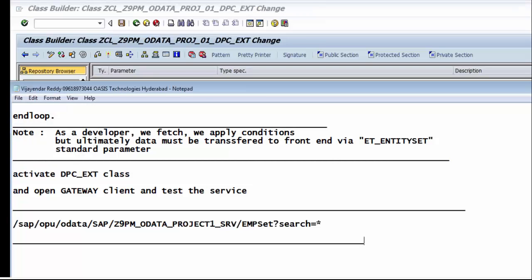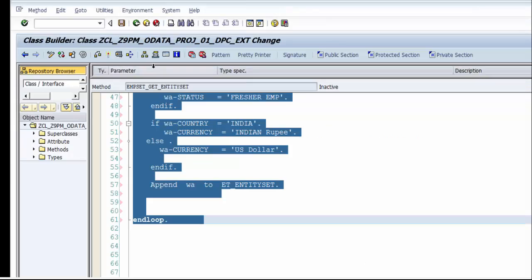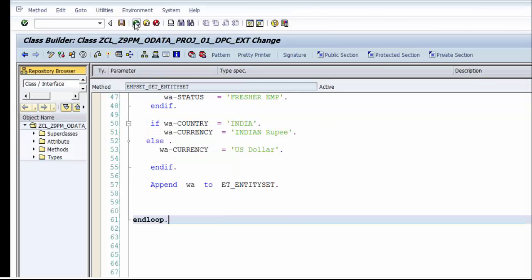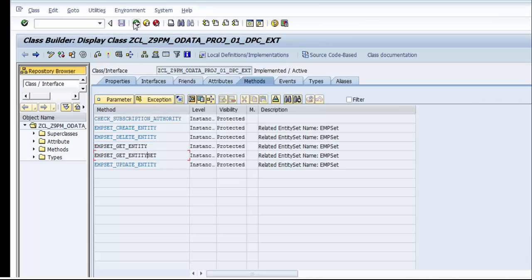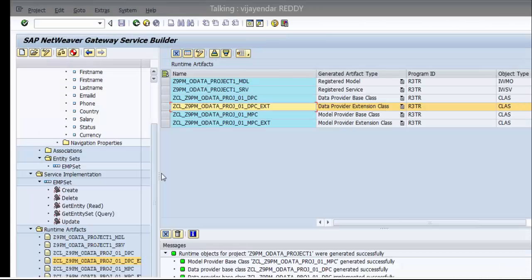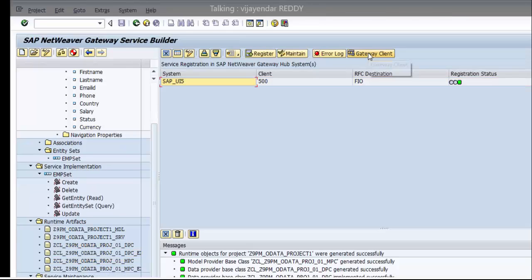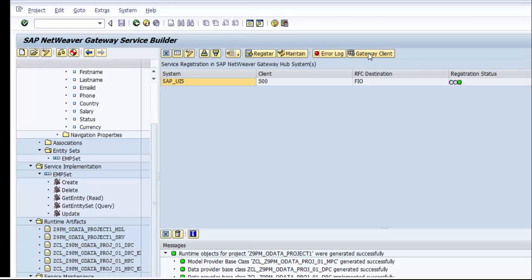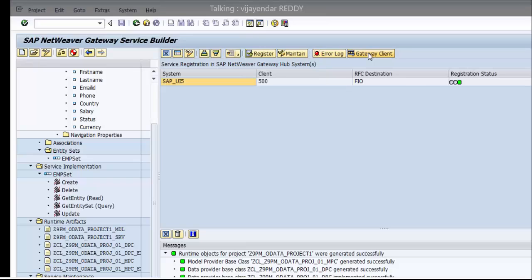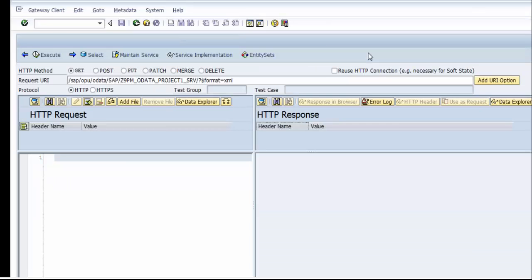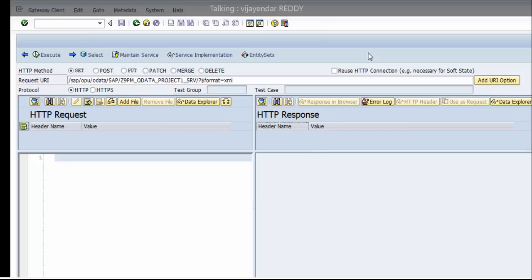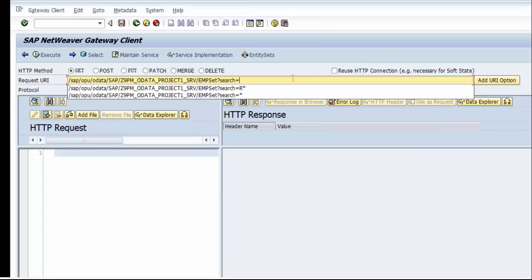So let me do that. Activate, go back and go to service maintenance and try to go to gateway client. And here we have applied search string concept, so you can use your entity set name, question mark, search equal to, for example, star.